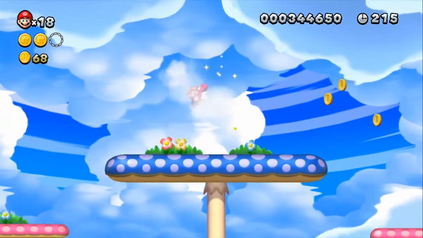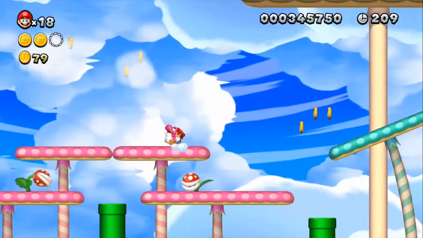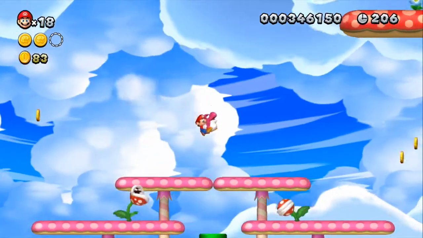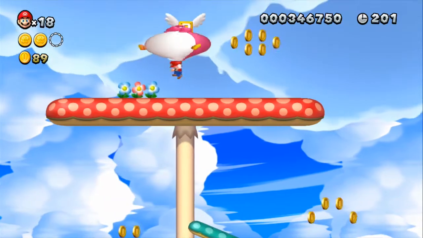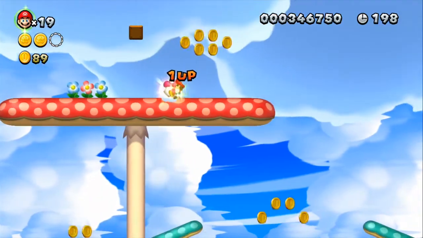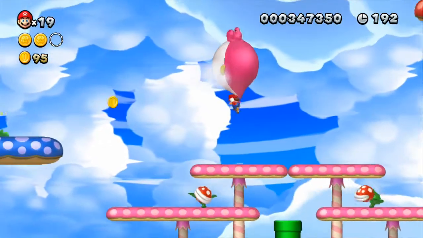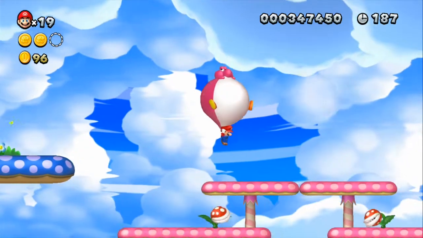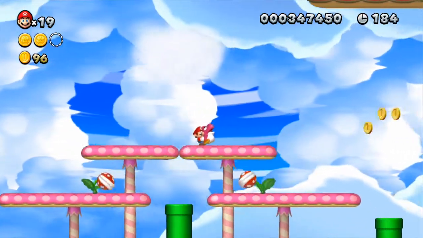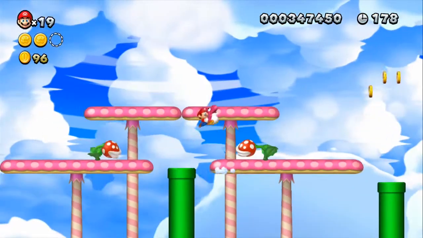And something is usually behind those. It's just coins. Ooh, one up. There was also a pipe down here that looked a little suspicious, nestled between two piranha plants. Let's see if we can get in there. Come on. Right there.